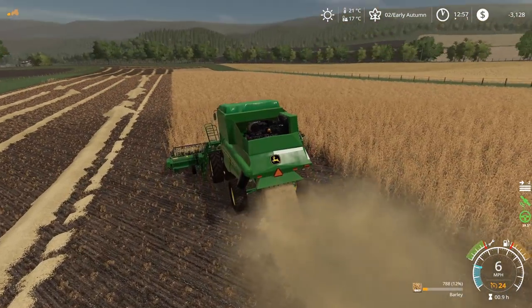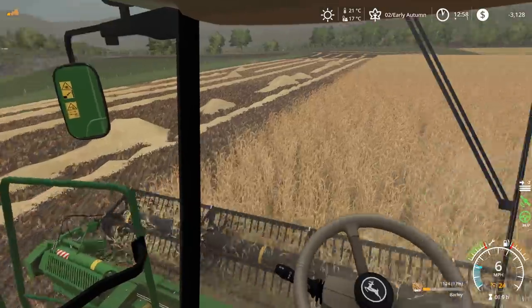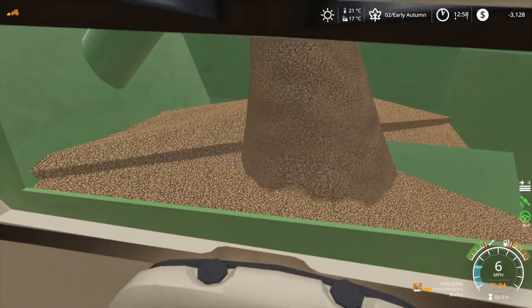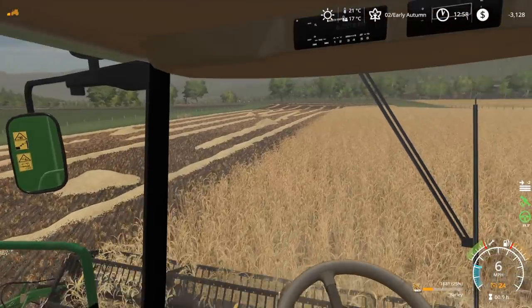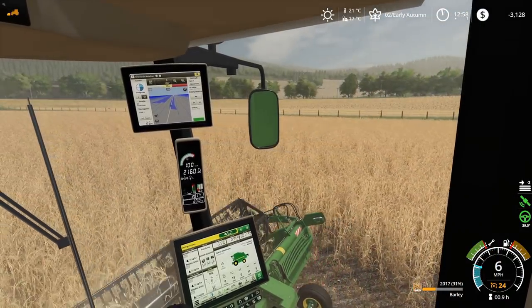It's just that bin. If we could double that bin size, so instead of having 6,500, having like 11,000, that would make pretty much all the difference for this little harvester, guys. It's just that bin is so small. Look back here, and she just fills up so quick. Yeah, it's unfortunate. That's all. Anyways, it'll be fine. This is such a small field. I'm not worried about it.